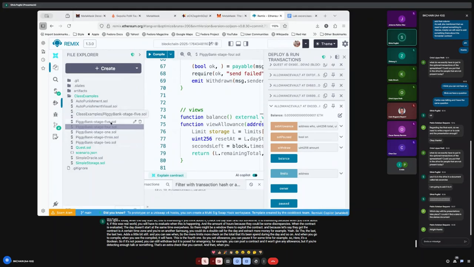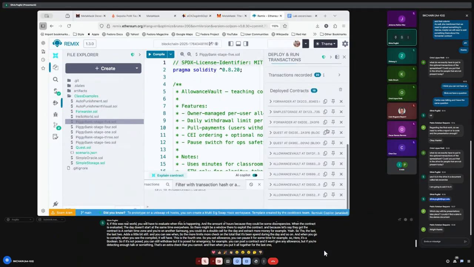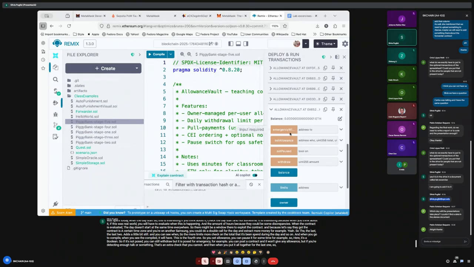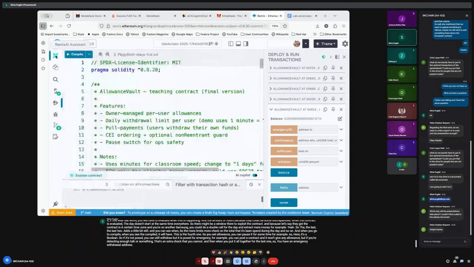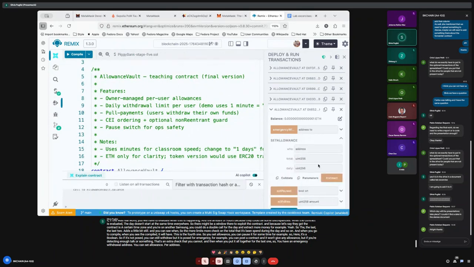And then when you put it all together for the last one, you have an emergency withdrawal address. You can set allowance per address and who, daily, and total. So you can say that, for example, they can retrieve 0.5 daily, and in total the maximum they can retrieve is, I don't know, 2 ether or something like this.